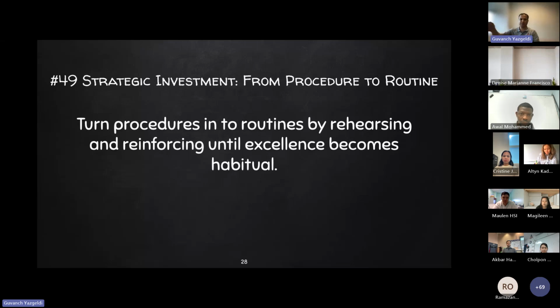For example, doing a paper passing several times is fine. Just give them a blank paper, ask them to pass the paper, watch how they do it. If they don't do it right, you just point out what they made a mistake on and then ask them to collect it and do it again. Just rehearsing, and of course with your reinforcement, it's gonna become pretty much automatic. Students would do it automatically. It's gonna be their habit. It's gonna be an everyday thing. They know what to do exactly.